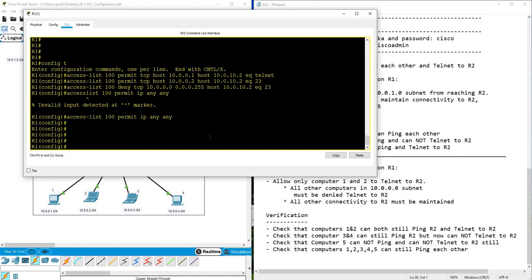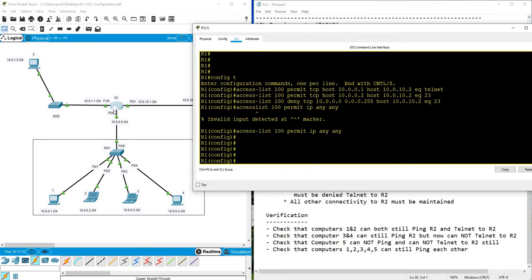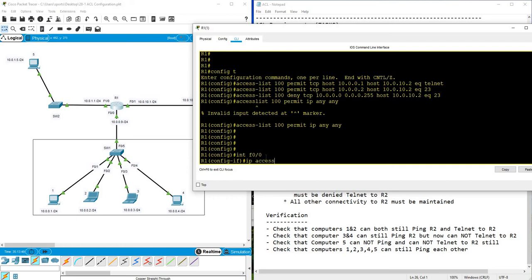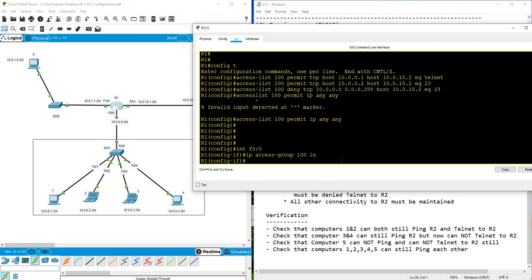Next, we are going to apply those ACL entries we just created on this port right here, FastEthernet 0/0, which is inside. If the traffic is coming from the bottom up through router 1 trying to reach R2, this interface FastEthernet 0/0 is going to be in, and then this port is going to be out. So interface fast 0/0, we're going to say ip access-group 100, the 100 we just created earlier with the access control list, and then we're going to say in, because it's coming in to router 1 from this subnet of 4 computers. That's where we're applying all these permit and deny entries.